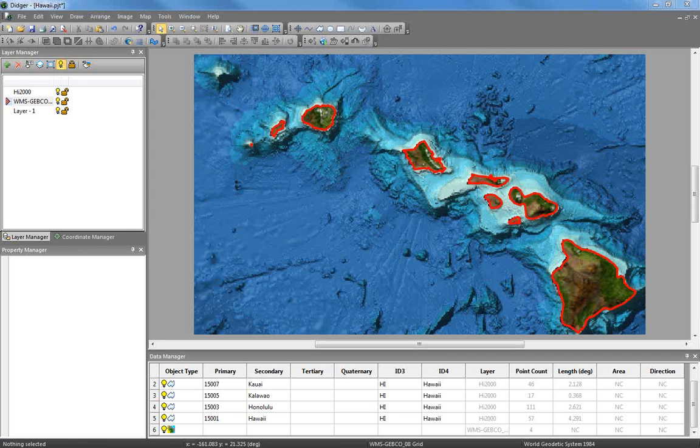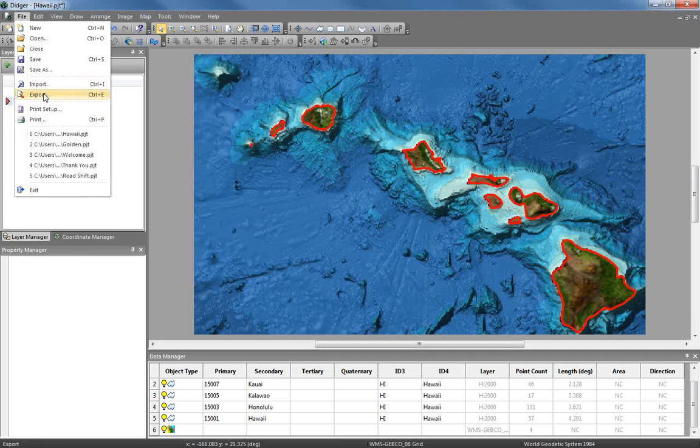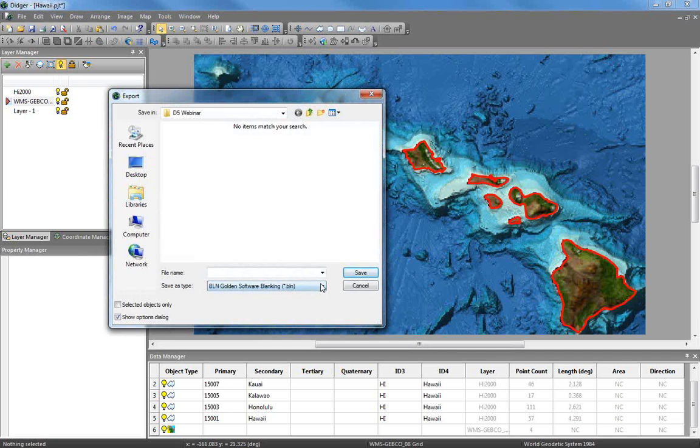So I'd like to take the example of the map we just created from the WMS browser and export it to the new KML format, and then open that file in Google Earth. To do this, I'm going to use File Export. I'm going to name the file.